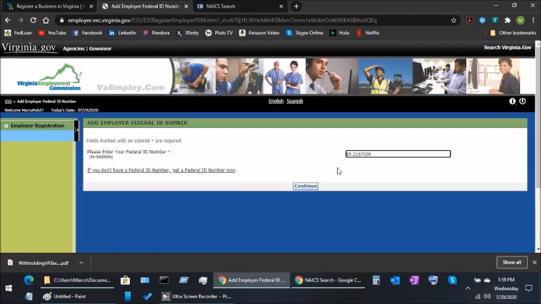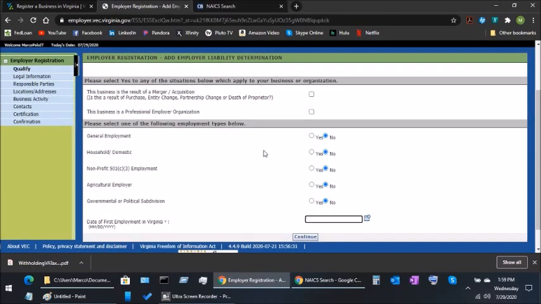And here you want to add your federal tax ID number, so you want to make sure that's in there. And then click on continue. That apply to the business.